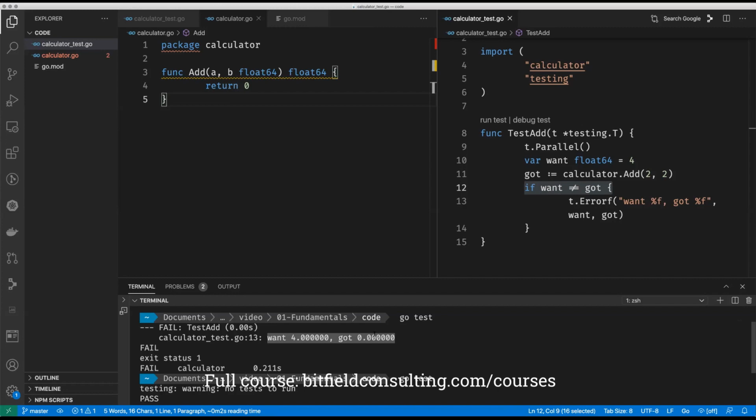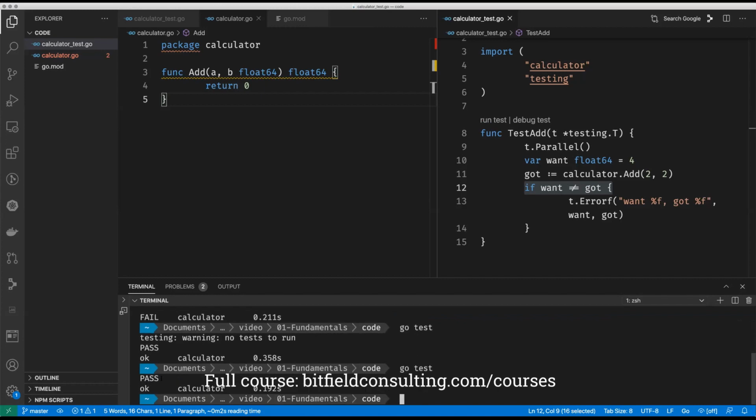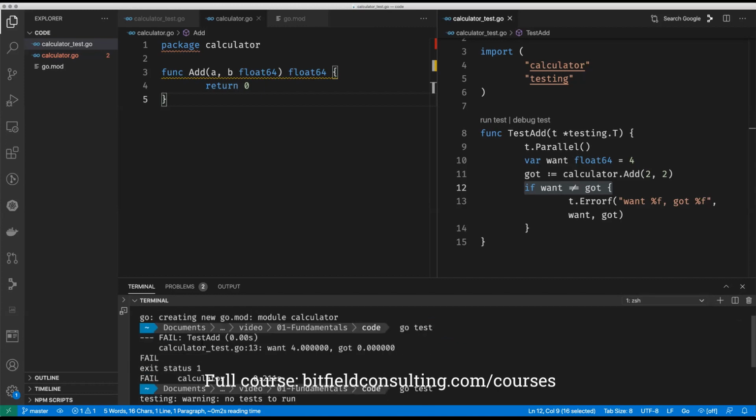It is in some senses. For example, it tells us here that it's failed. That's important to know. If everything passes, then there's no output at all except the word pass, as you've seen. It tells us which test it was that failed. That's useful to know too. It also tells us the precise file and line where the failure was. So calculator test, line 13, that's here. Makes sense, doesn't it? Because that's the call to t.Errorf. So for whatever reason the test failed, it would be bound to be at this line.